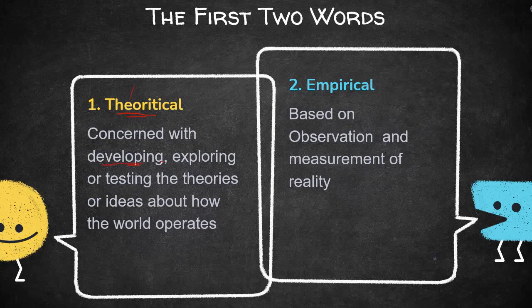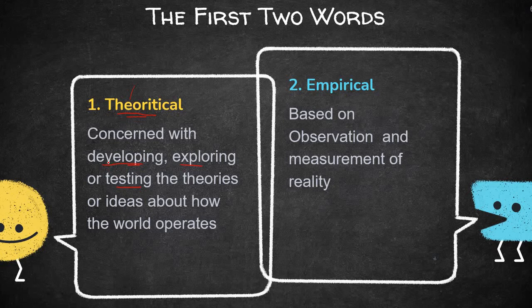Remember that we are stressing on 3 terms: developing, exploring or testing. So how good is the theory? How valid is it in terms of explaining the phenomena? Testing a theory is the real hallmark of how good the theory is. Whatever the theory is claiming, the reality is in line with the logic of the theory, the direction of the theory, and the observations are substantiating those things. It's supporting it in a big way.